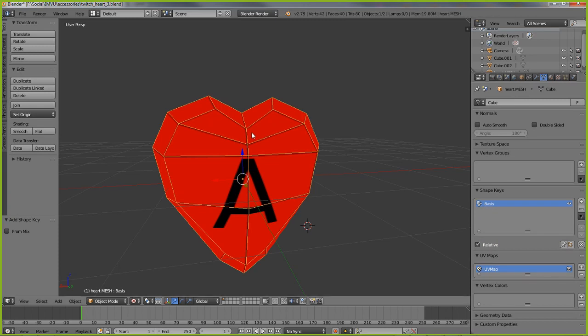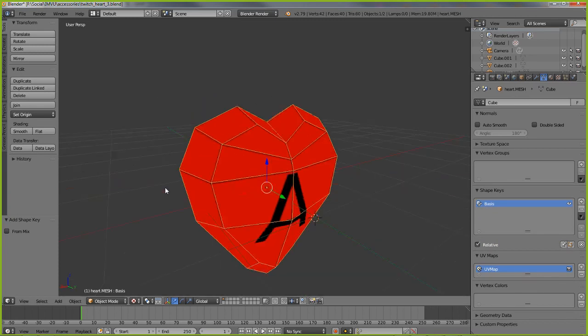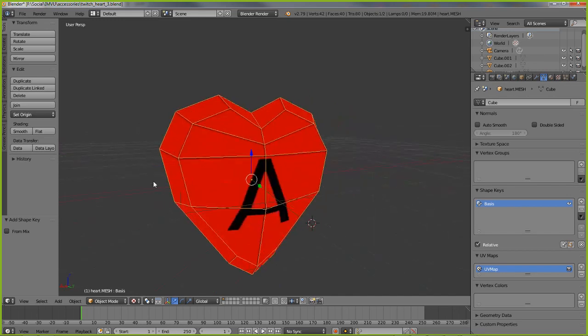So basis is the shape of the object as it currently stands or sits.